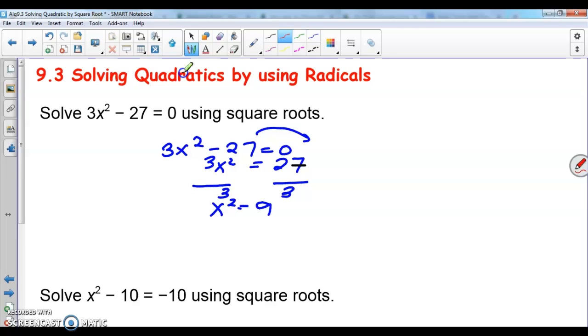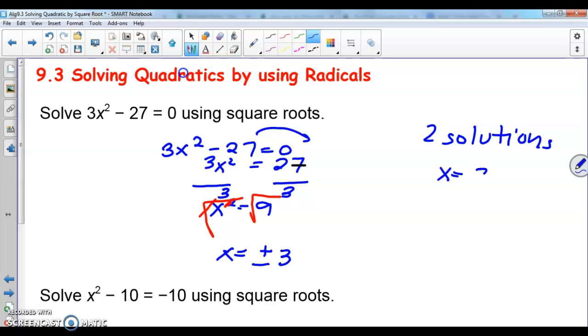And then after that, we're going to get the square root of both sides. There you go. The radical and the exponent will be cancelled because the square root of a perfect square is just a variable or the quantity itself. So you will have x is equal to square root of 9, but the square root of 9 could be positive or negative 3. So that means you actually have two solutions, and they are x is equal to positive 3 and negative 3.